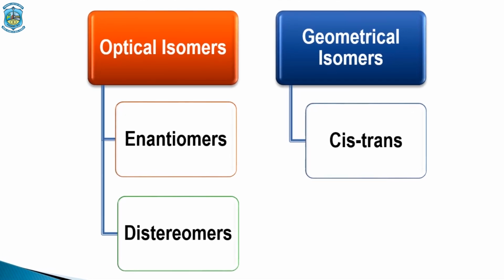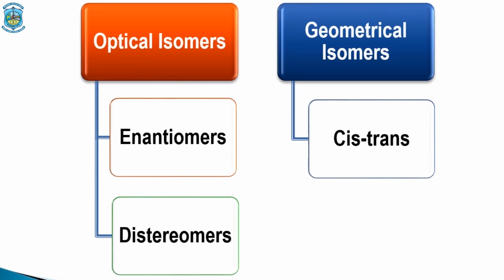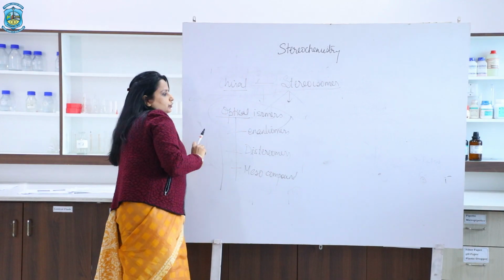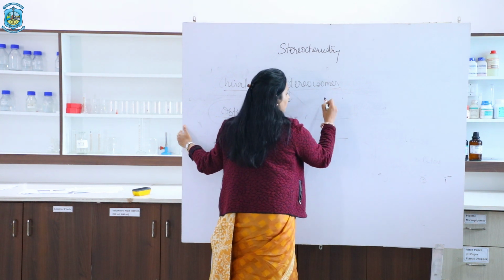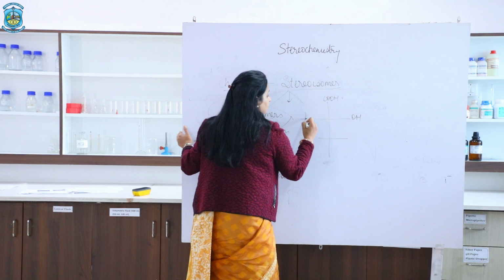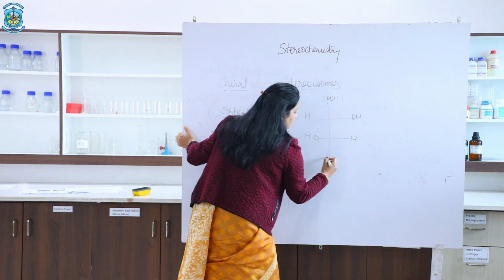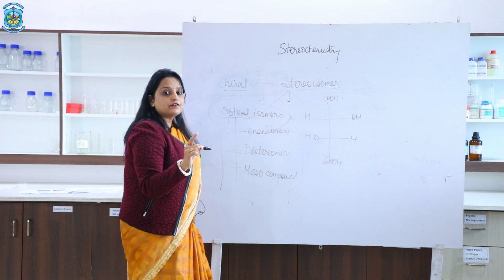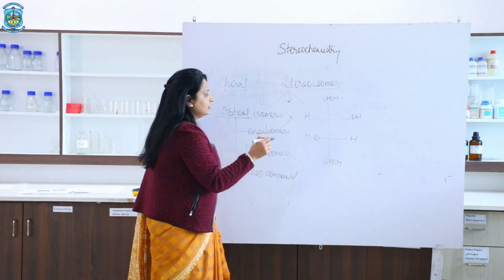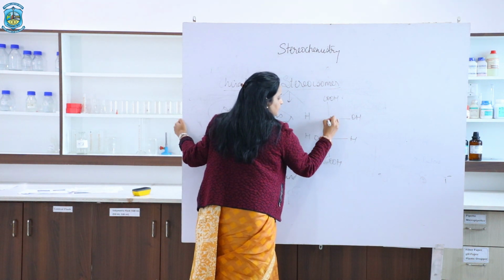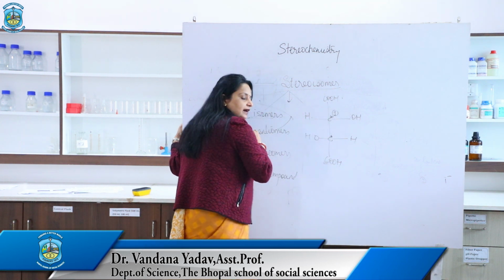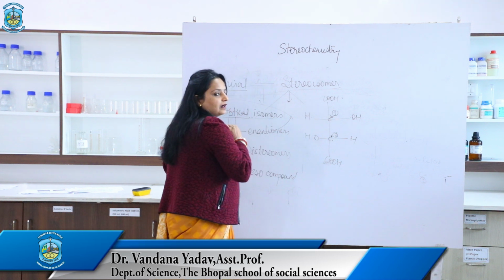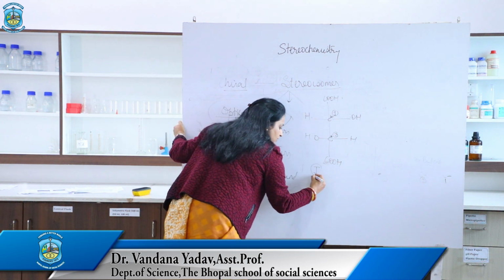So, I am going to explain this optical isomerism with the help of one example which you are all aware of. It is tartaric acid. You all must know tartaric acid. Tartaric acid is a compound which has 2 carbons that are chiral in nature. So, chirality we have studied. A carbon which is attached to 4 different atoms becomes a chiral center. So, this point and this point, these are the carbons, and they are attached to 4 different groups. So, this becomes the first chiral carbon and this becomes the second chiral carbon, and this is the structure of tartaric acid.